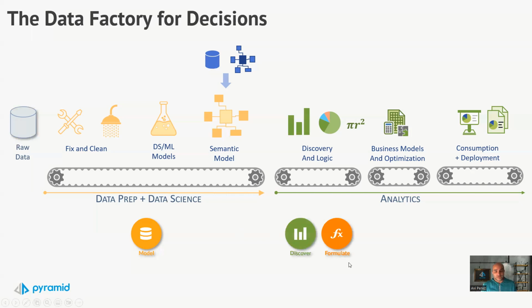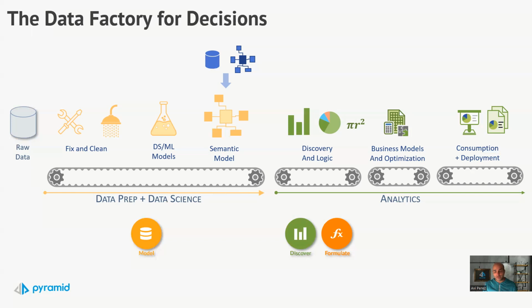Then we move over to the Discover app, which is very much earmarked for ad hoc query analysis, slice, dice, drill down, and whatnot. And it's also the location where you might build analytic assets in the catalog that will be used downstream for other things like the business modeling and the interactive storyboards, dashboards, and report bursts.